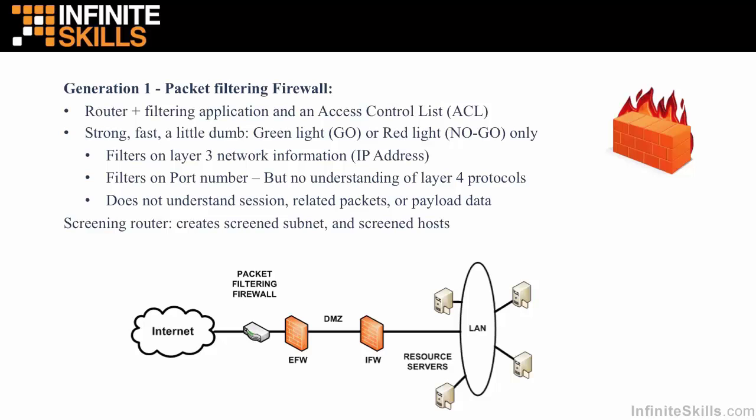Now, in the diagram down below, what we see is a packet filtering firewall placed external to your external firewall. So this did some initial filtering, and this is where we still might use this device, outside the external firewall to knock down a lot of the junk that I don't anticipate wanting to receive in my corporate environment. So I'll use this relatively cheap, relatively fast, relatively strong, but also relatively dumb packet filtering firewall to knock down a lot of the garbage that the public internet is throwing at my external firewall. That allows him to operate a little more efficiently only on the traffic I might consider receiving.